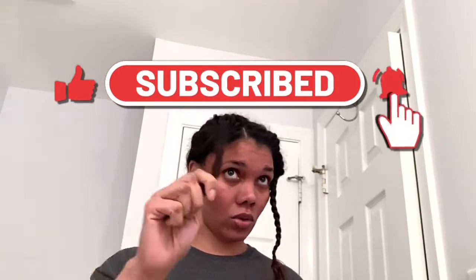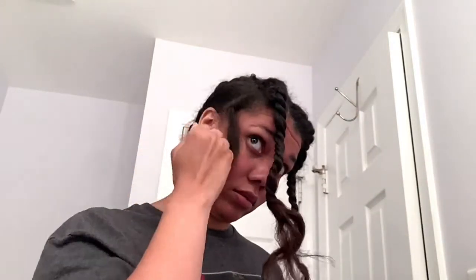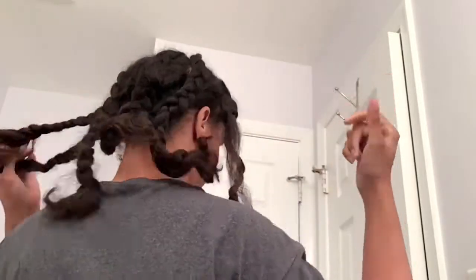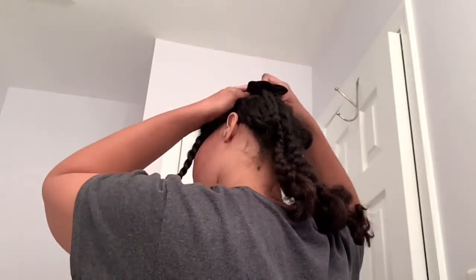I did my corner rolls and my twists are just in front, and my edges are out. Now I corner-rolled with my hair — which I can't really corner roll — and that's just what this looks like. I'm going to put my cap on. I'm going to tuck my braid up like this in between my braids, and get it as flat as I can.